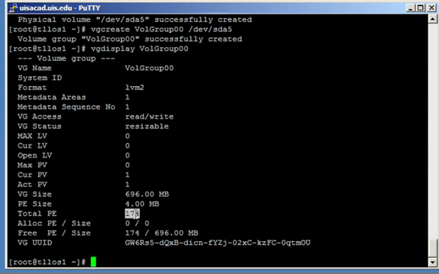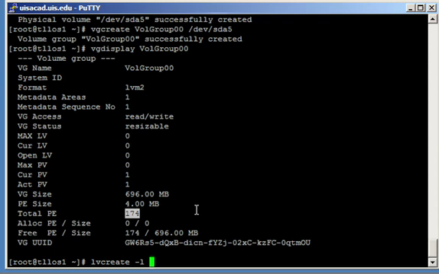So in our case, what we're going to do next is create a logical volume, but we're not going to give our logical volume the entire volume group size. We have 174, so let's give it about 120 physical extents, so that at a later time, if I want to extend it, I can go ahead and extend it. To create a logical volume, I use the command lvcreate -l and then the number of physical extents that I want.